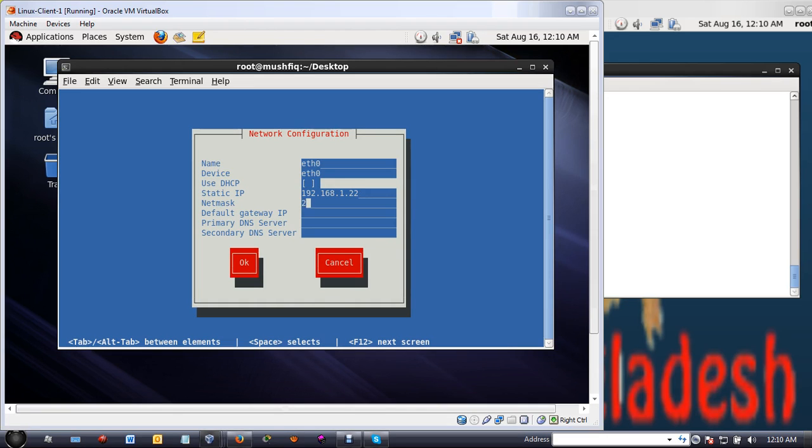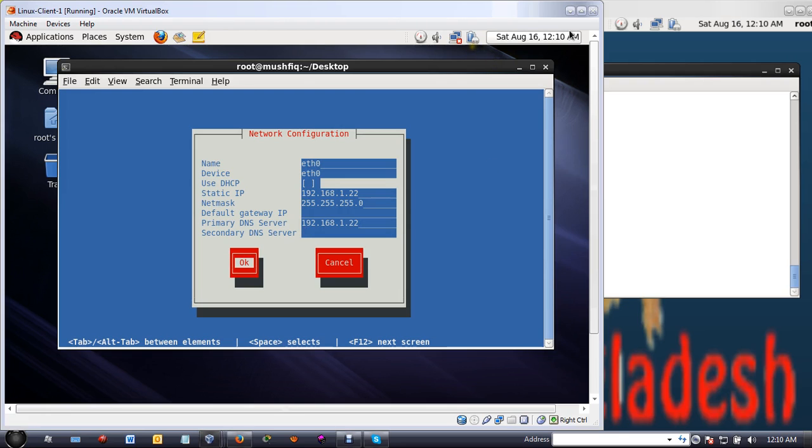Okay, netmask 255.255.255.0 and primary DNS server. Primarily this is not needed, but we can give 1.22.